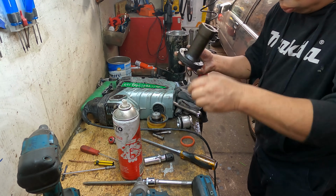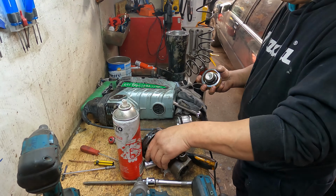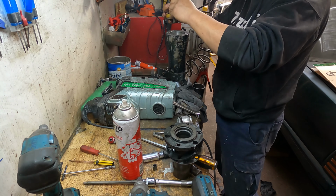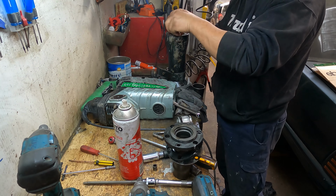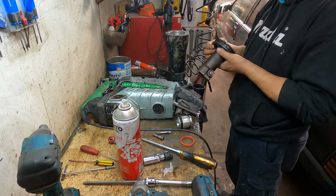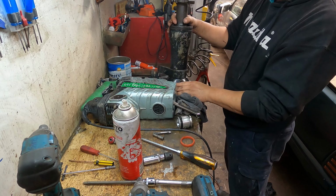Please double check. Now we can put this one back in. You want to go like that, but go on this way. This one goes in, this one goes on. Hold it. Okay, like that. So, okay, done. This bit has been cleaned.